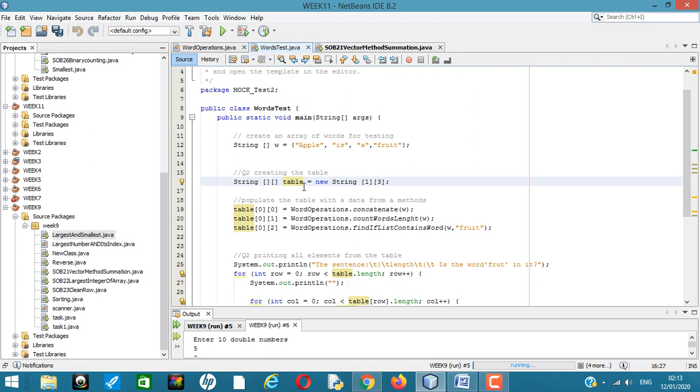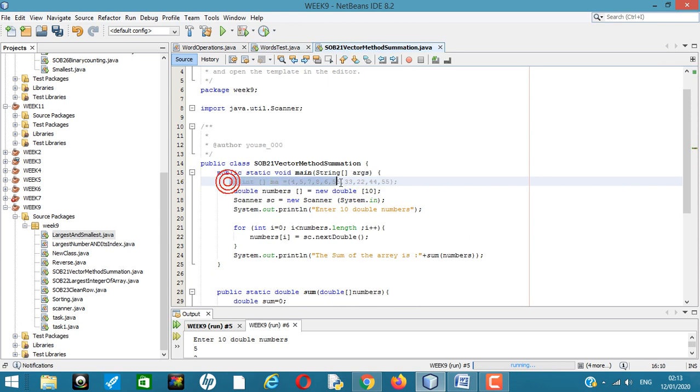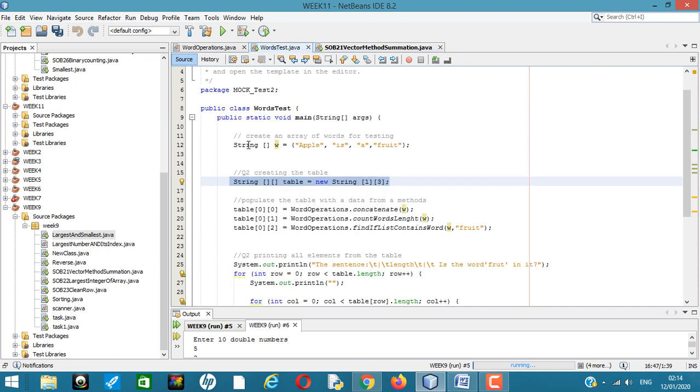Let's now jump to the other file. For example, you can understand now we did two arrays. This is the first one, this is 1D, and this is the second one, which is 2D. As before, this is one normal array, and this is another array to add numbers inside by using scanner. Here this is the first array, this is the other array, but instead of putting it like a normal 1D, we do it as a 2D.